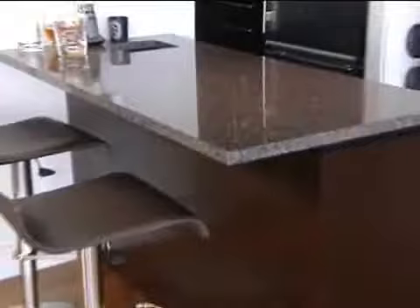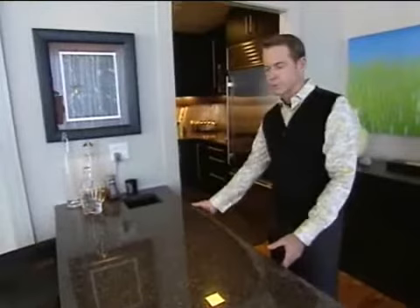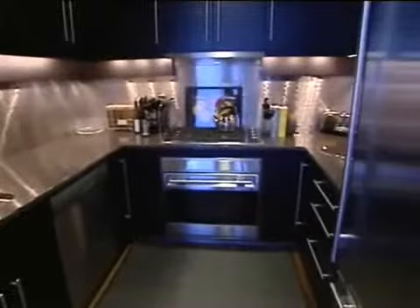The biggest change Dennis made to the space is a piece outside the kitchen. 'I designed and built this peninsula, which has several functions. Number one, it has storage, has the ability to put recycling trash, and the overhang allows me to pull up some bar stools and have people sit and join me while I cook.' The kitchen itself is compact but has everything a fabulous cook needs.